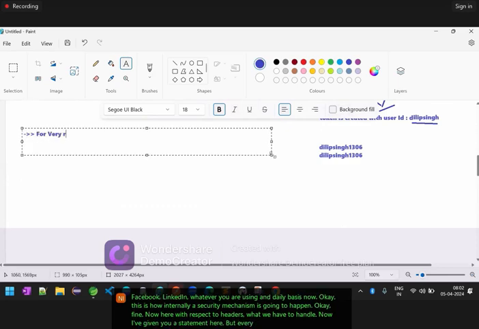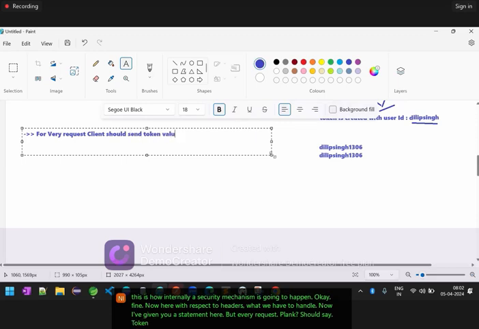For every request, client should send token value received from server application. So who gave the token? Server application, right?